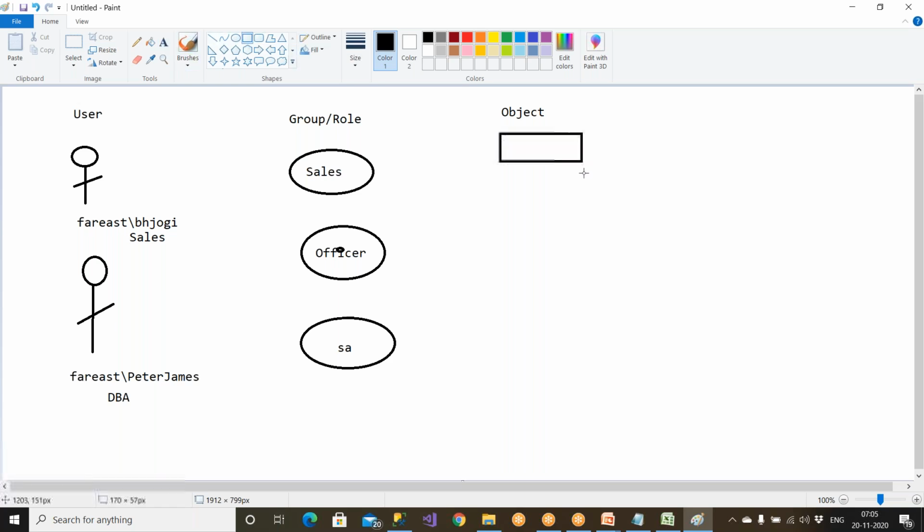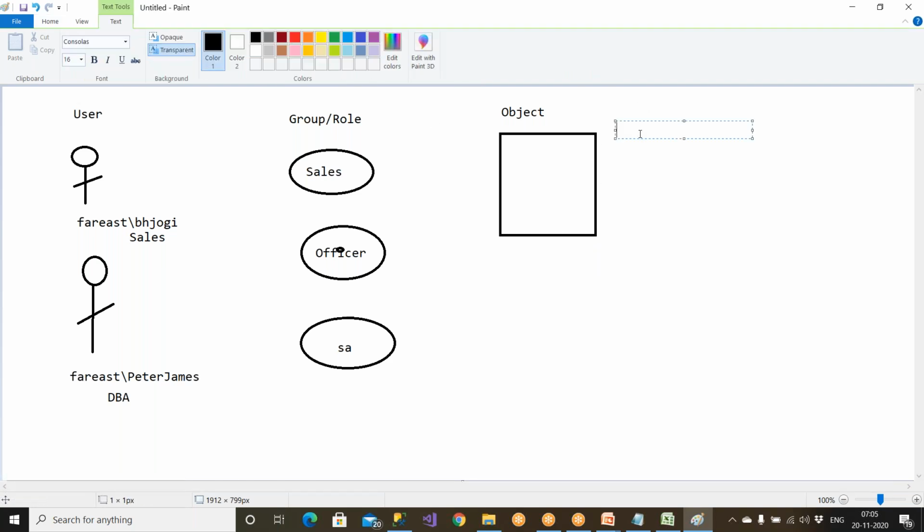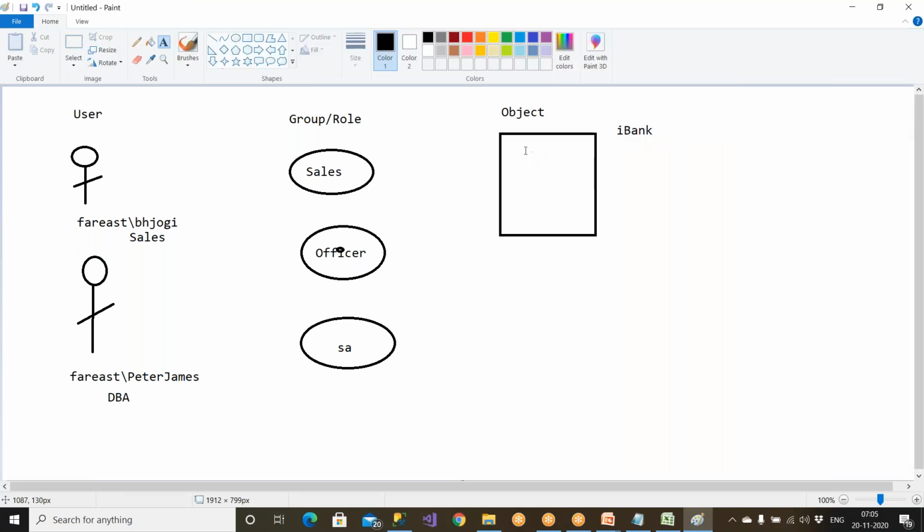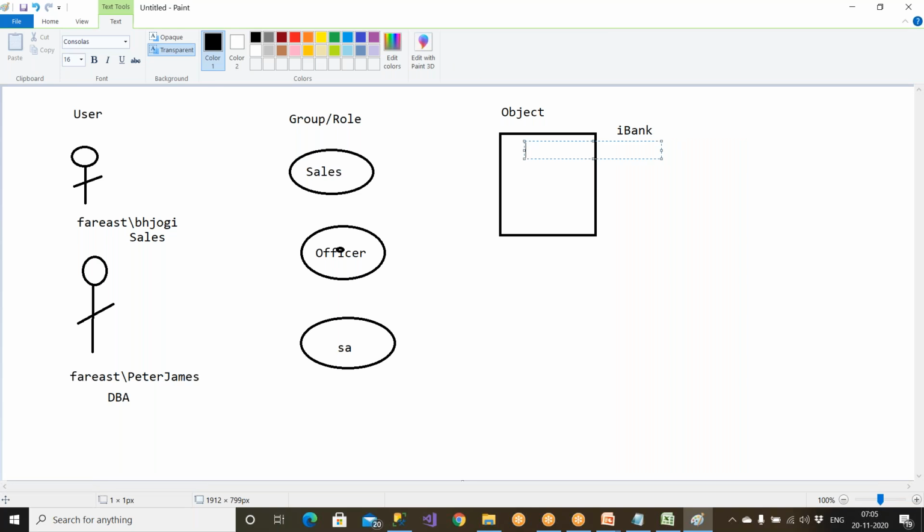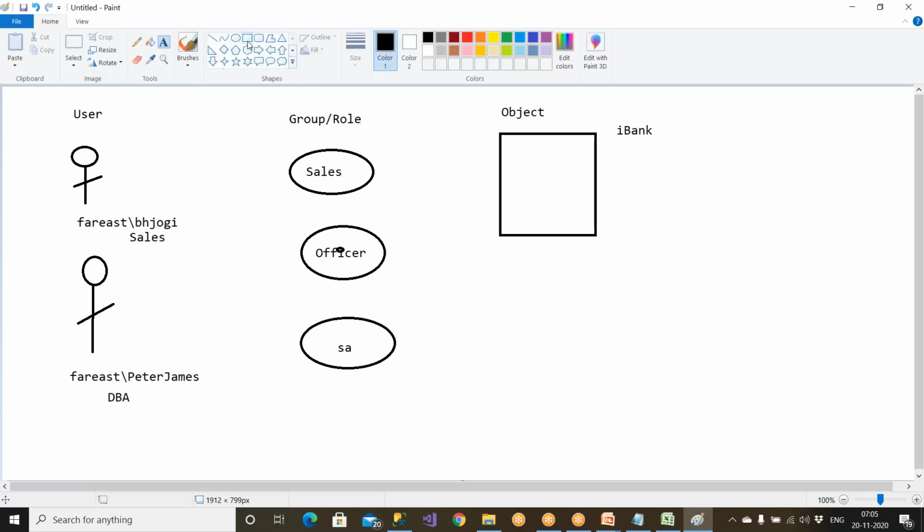So what are the objects you're going to be having here? Like you have a database, right? So this is what is called an object. So database is an object. The iBank database is an object. Within the database, you may have tables. A lot of tables will be there, right? A table called employee table, a table called EMP table, this table, that table. Plus a lot of views are there. View one, view two. So let me have view one, stored procedure, this one, that one. A lot of things are available.